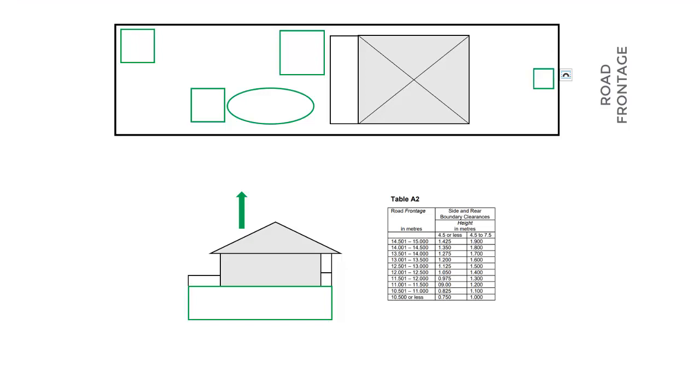Now, this next one is probably our most common exemption that we draw on. It is a 3x6 carport, essentially a single width carport. Now, the thing you need to know here is that it's measured from post to post. So outer edge of post to outer edge of post. It does not include eaves. So you can have 3 metres in width with, let's say, 45 centimetre eaves on either side to get that little bit extra out of the side.